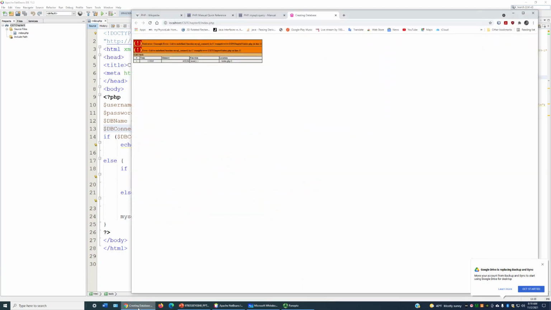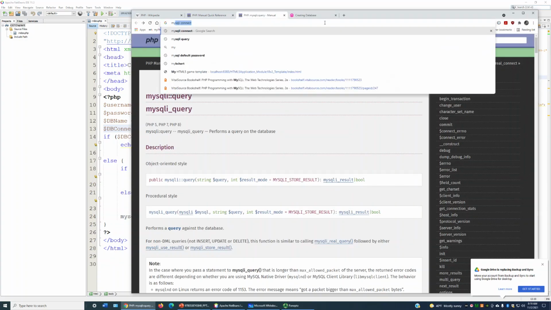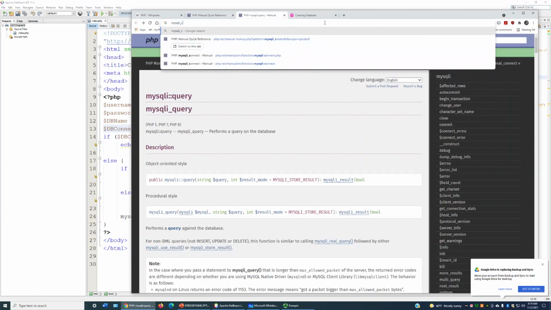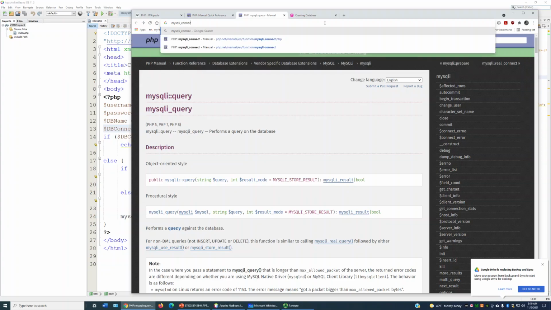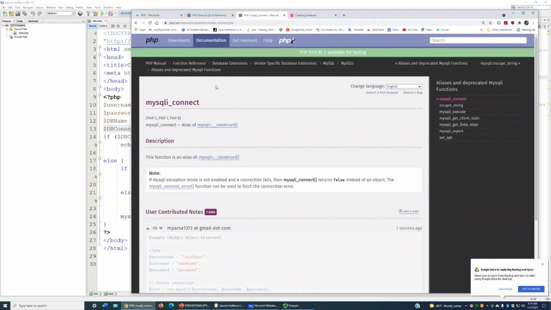Okay, line 3, MySQL connect, undefined function. Okay, so where is the MySQLi connect? MySQLi underscore connect.